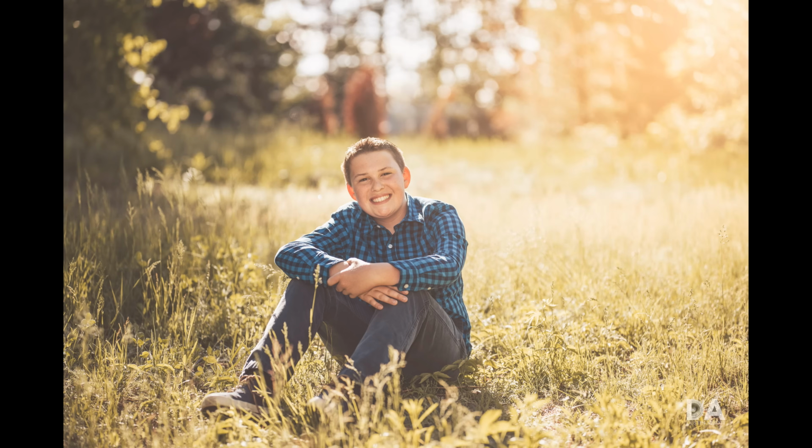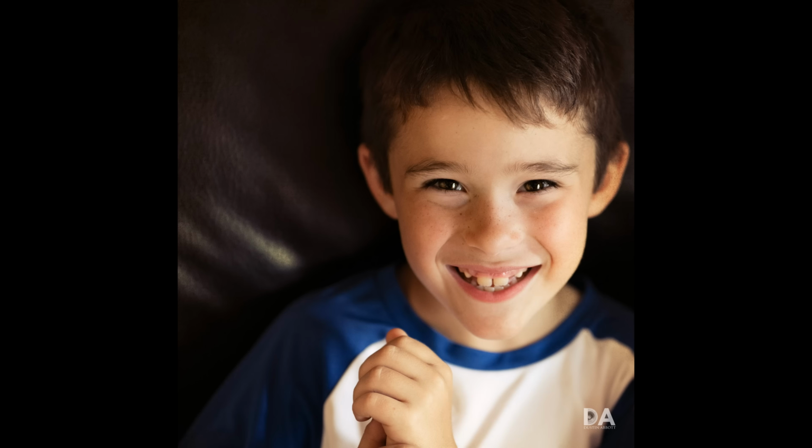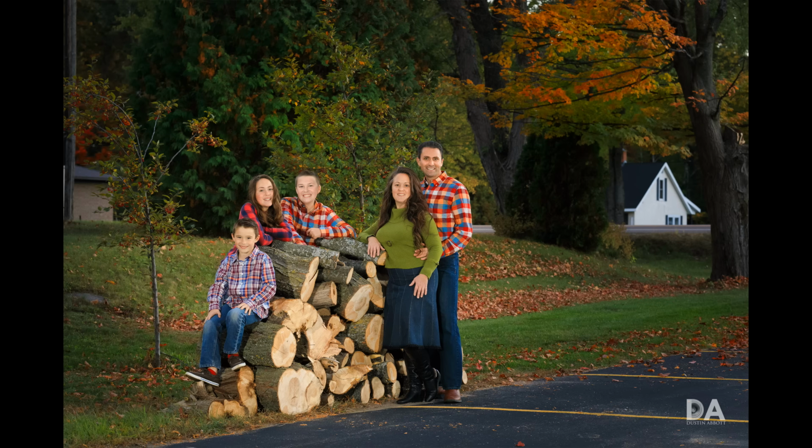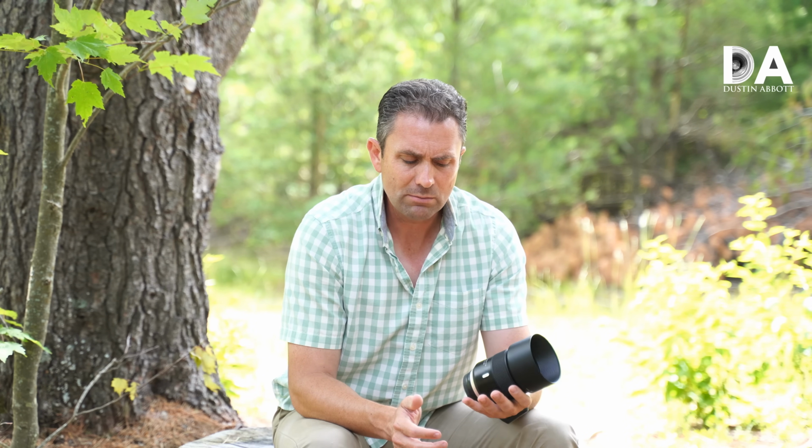And so that's not necessarily what I would recommend buying a lens like this for, but I would say for any of your general purpose use, including some action, autofocus works just fine. And as you can see from some of these portrait shots, it's been a great companion for taking portraits over the years. Now let's talk about the image quality, which continues to be one of the most important considerations.